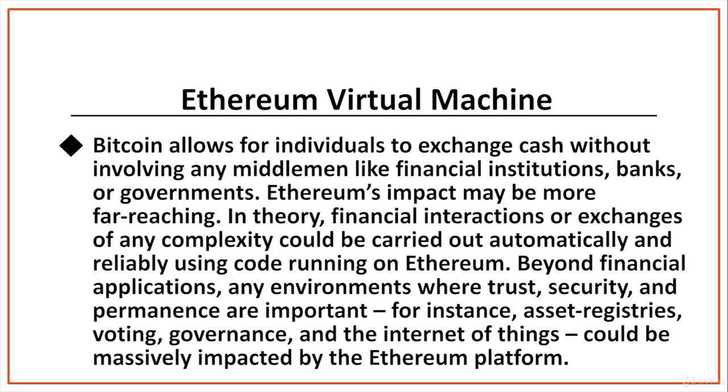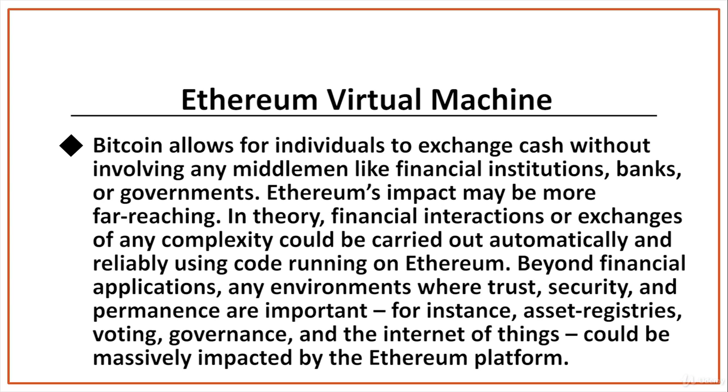In theory, financial interactions or exchanges of any complexity could be carried out automatically and reliably using code running on Ethereum. And beyond financial applications, any environment where trust, security, and permanence are important, for instance asset registries, voting, governance, and the Internet of Things, could be massively impacted by the Ethereum platform.